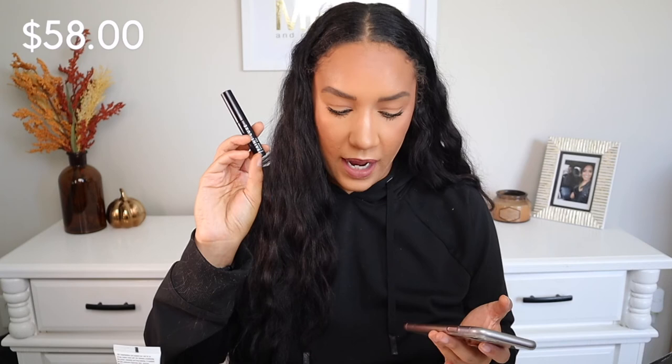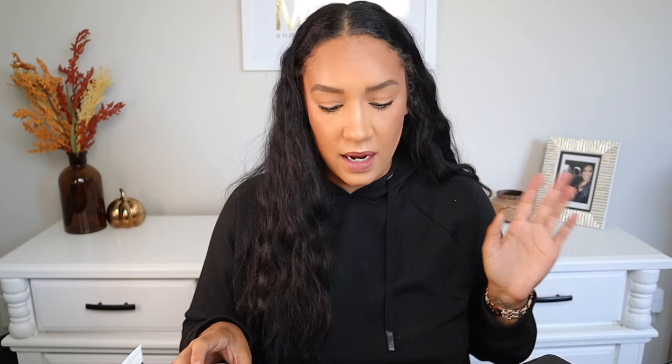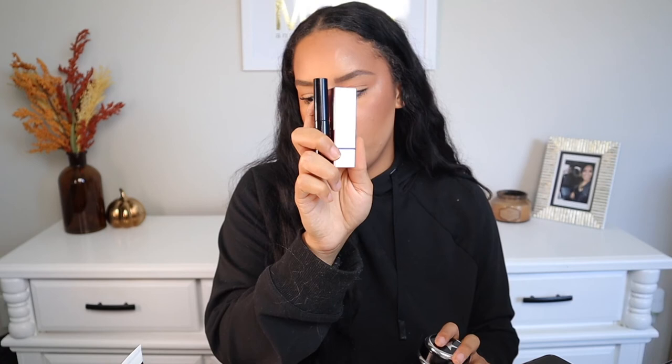I layered the ELF Liquid Matte Lipstick in Coffee over my lips — it's a very deep color — and the pink Real Her lipstick actually helped tone it down, which I really liked. Now let's add up the box total: the Elena Badrow brush set was $58, the Saint Luxe brow gel was $22, the Real Her moisturizing lipstick was $18, the Georgette Klinger primer was $32, and the GlamGlow stimulating treatment was $60 — for a total of $190. Not a bad box this month. I'm keeping the brow gel and the GlamGlow, giving the brush set and primer to my little cousin.